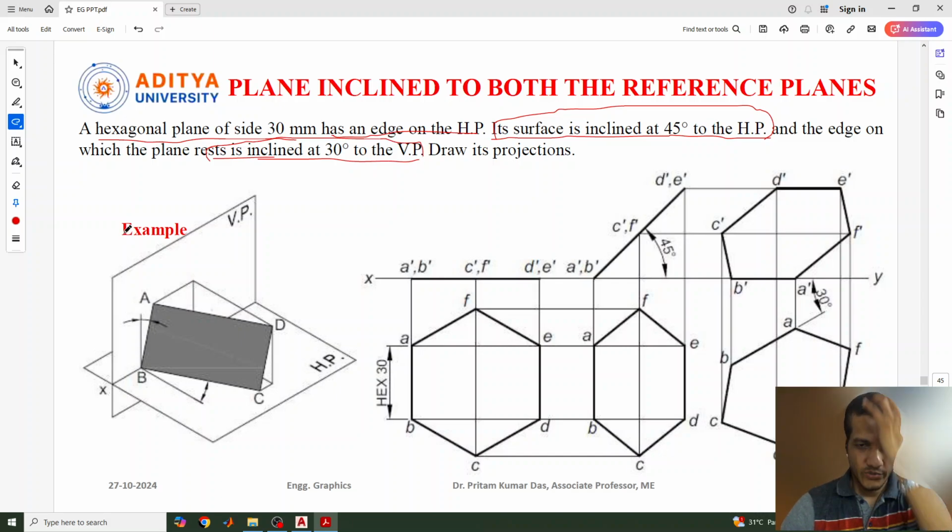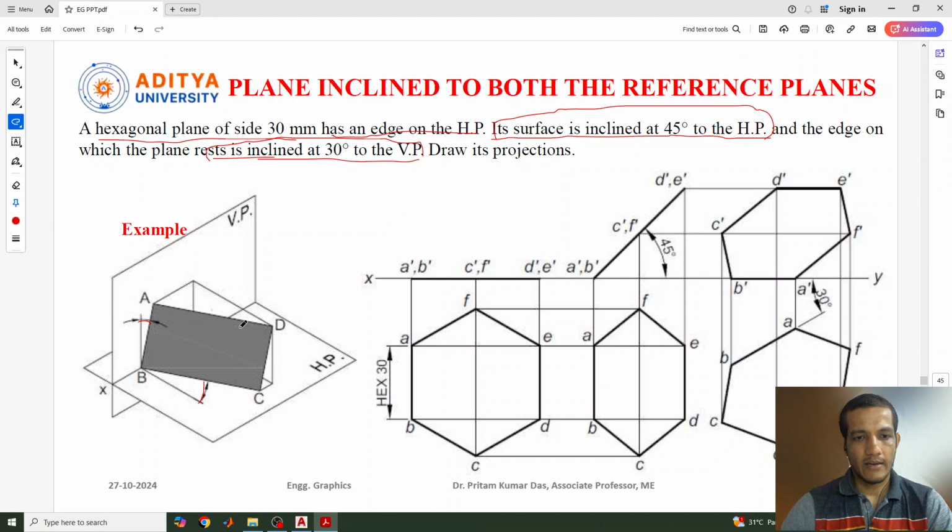So first we need to see which view needs to be drawn first and which view needs to be drawn in the next step. We can see here the plane is kept in such a way that it makes an angle of theta to the horizontal plane, and alpha to the vertical plane.